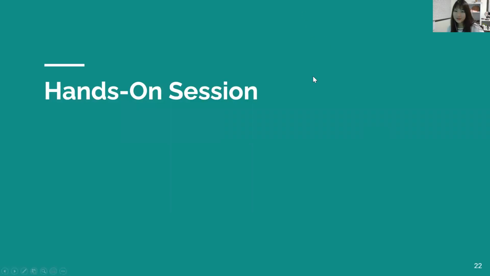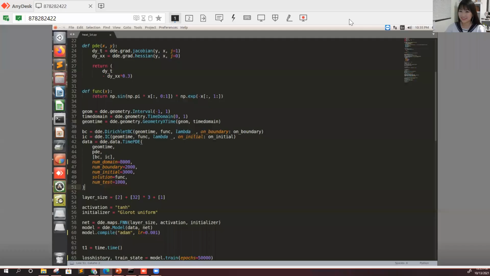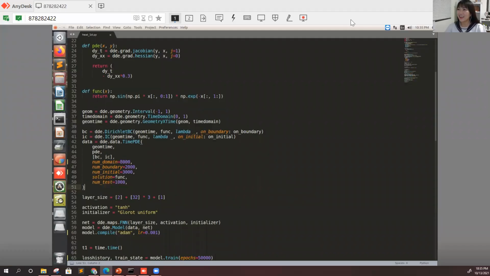Okay, so after we saw those examples, next we are going to show the code and run the code, going from a 1D heat equation and changing it to a 2D PDE equation.